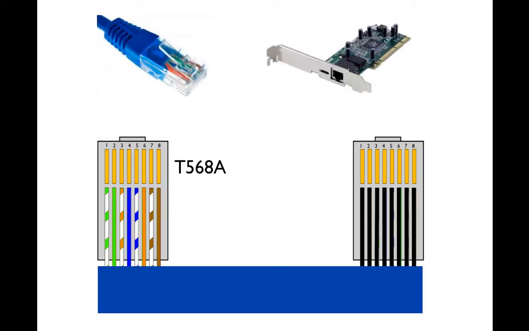There was also another standard that we implemented, which is called T568B. In this case, we use the same colored cables, except we swap pins 1 and 2 with pins 3 and 6. Therefore, the orange-white, orange cable would come first, and the green-white, green pair would take the place of where the orange-white, orange pair was with T568A.